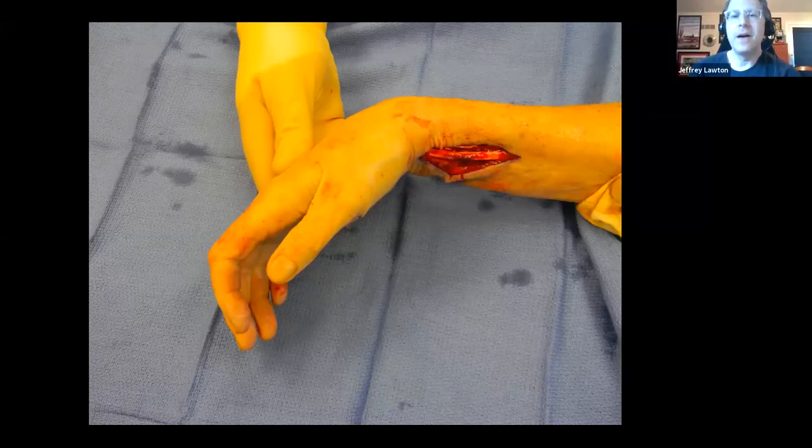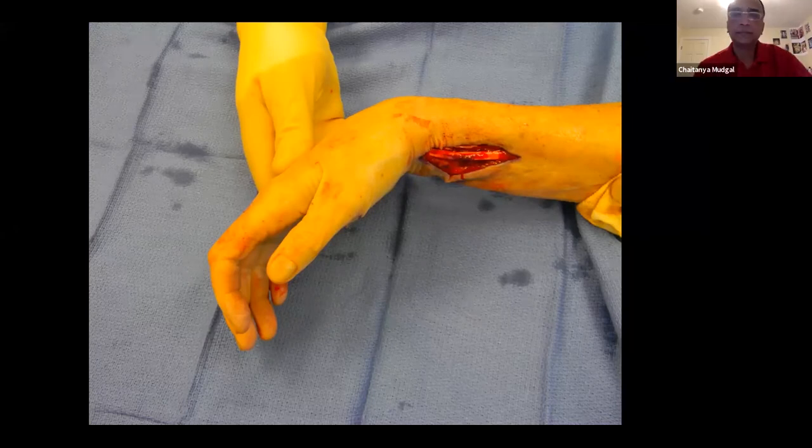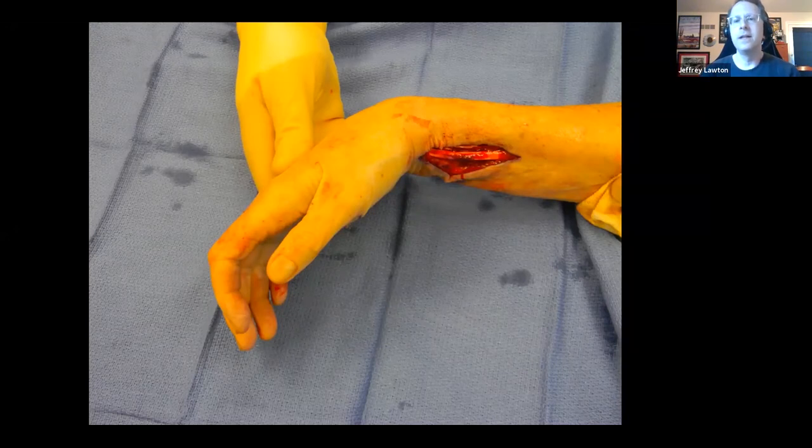So I'm not a huge Wallant tension setter. There are some that would say, you know, do it in an awake patient so that you can set tension based on their active tone. I have not done that, and I've been okay with it, but I know there are people that fall on that side. You certainly don't want to make it too tight, so I would set the tension mid-range between opposing to her small MP joint, and then being able to abduct beyond the radial border of her hand.